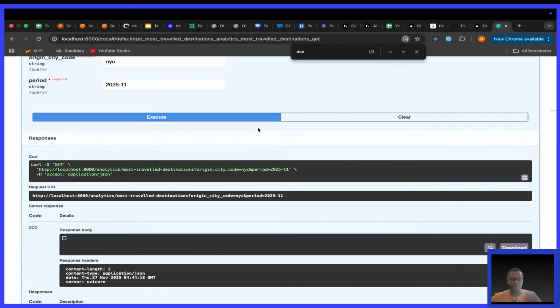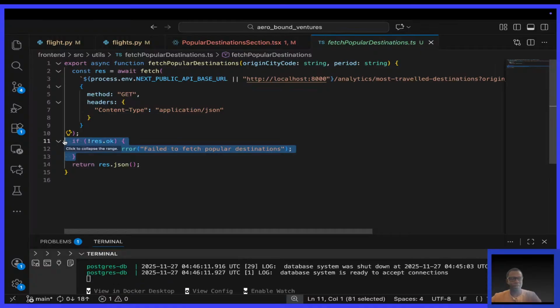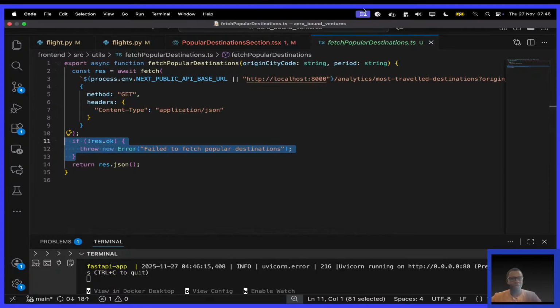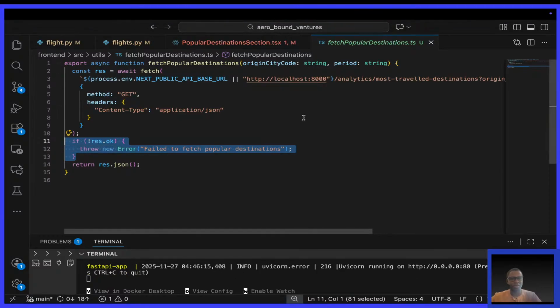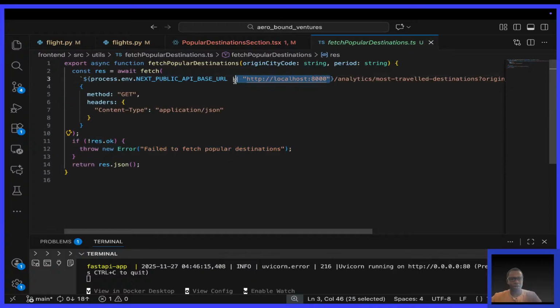In fact, to avoid this error, I'm going to make sure that the backend returns default data for the most popular destinations. But for localhost, I don't think I want this. If this is not configured, I want it to fail, so that maybe users can report that it's not working. So I'll do that.